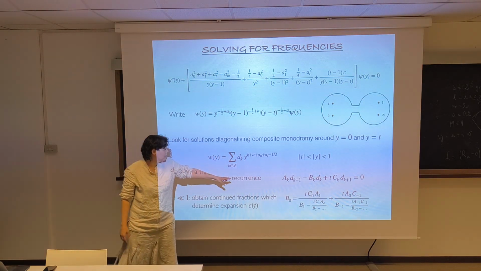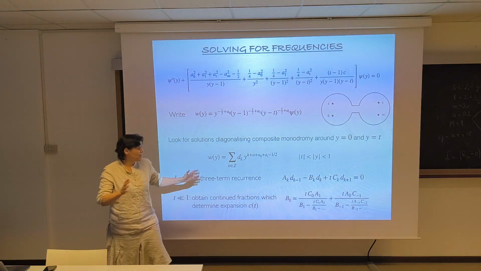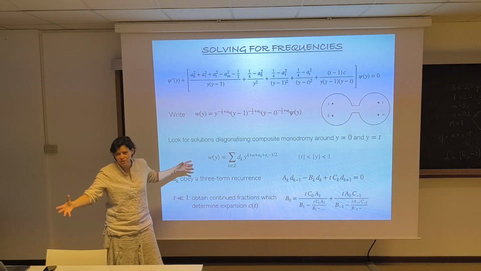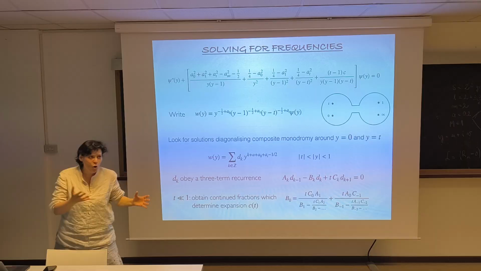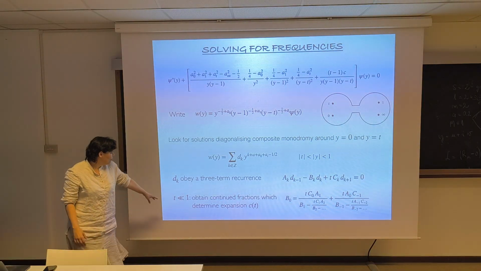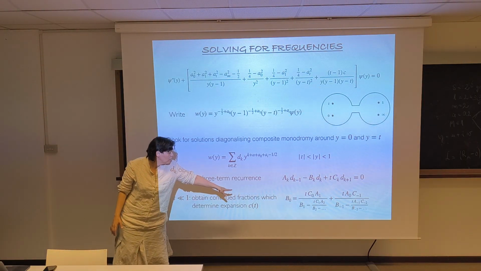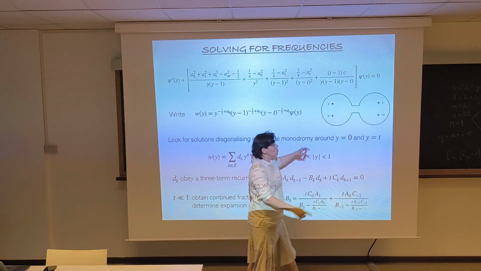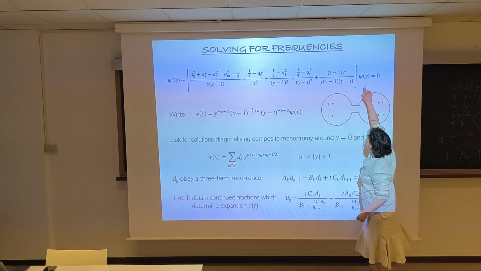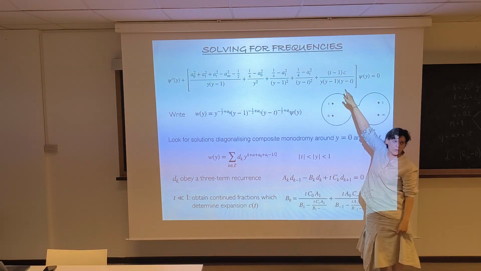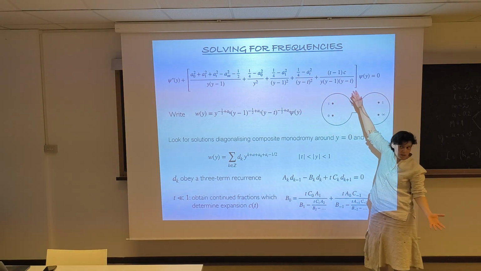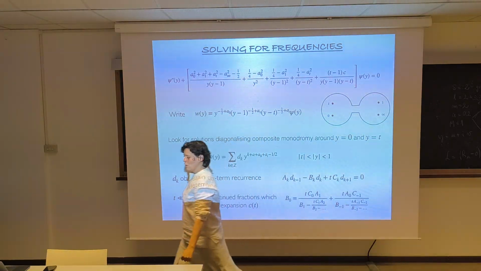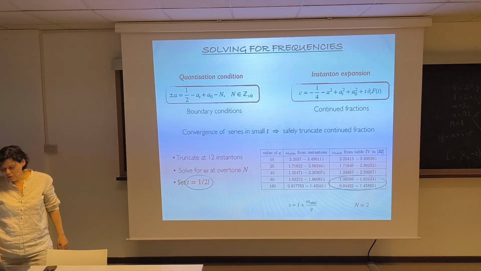And the coefficients obey a three-term recurrence. The A's, B's, and C's depend on A0, At, A infinity, etc. I'm not writing them here because it's just too big, but they are all known. And for t small, we can obtain continued fractions. The continued fractions allow us to calculate an expansion of this C, which is basically 1 minus s squared, my quasi-normal mode, as a function of t. So that allows us, in principle, to calculate.